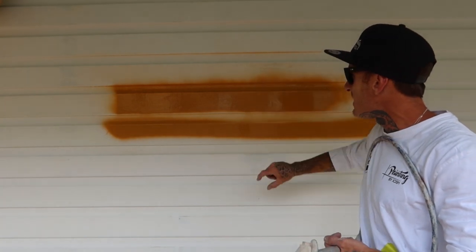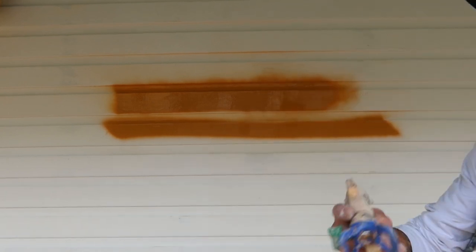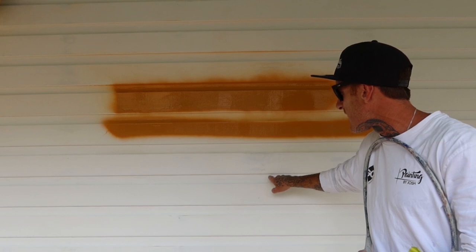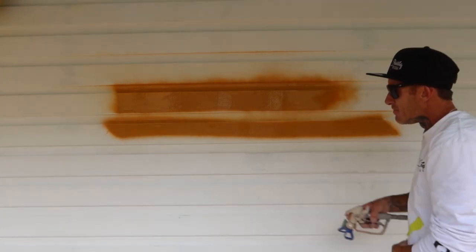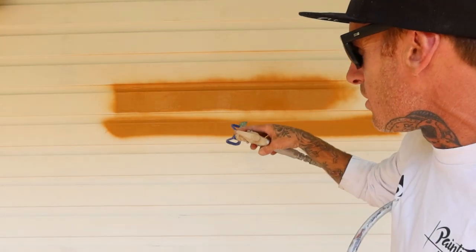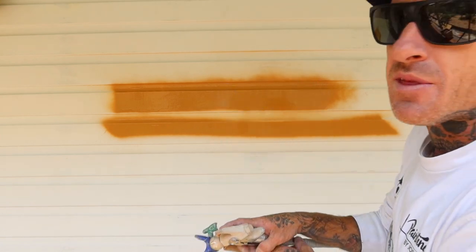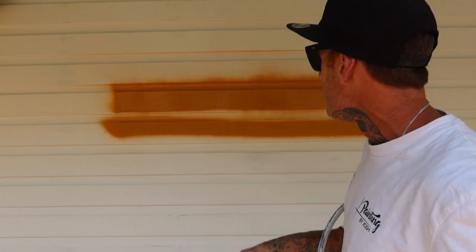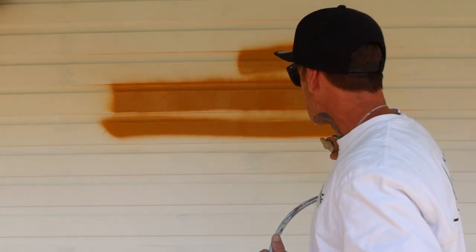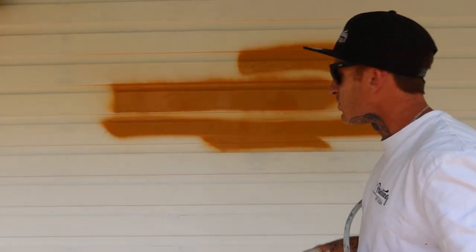So there's your difference — you've got about a four inch fan, then about a two to two and a half inch fan. And if you want to go down even further to this bottom section, the beveled edge between the boards, you're looking at about two inches. You have to move a lot quicker because you're putting more paint on at a thinner width, so you need to make sure it's right and keep moving fast.